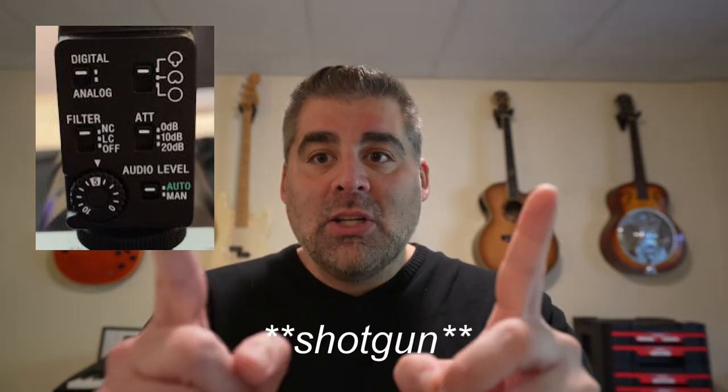The setting I have right now is the zero decibel digital setting. This camera has an analog and digital setting — the analog setting is for cameras that don't support digital, so if you have a digital camera like the Sony a7c just use the digital setting, it's a cleaner feed. I have the noise cancellation at zero decibels in hot shoe format.